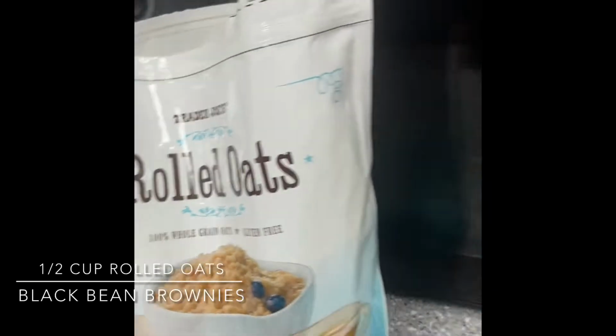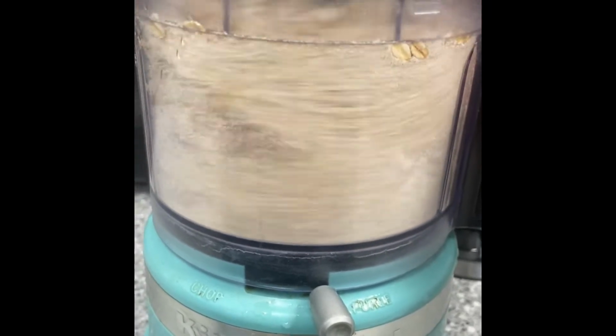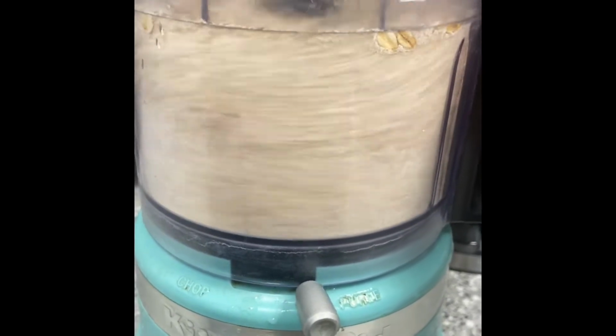Next up, we're going to grab our rolled oats, and I measured out a half cup and I put that in my food processor. You're going to grind this up, and this will make the oat flour for the recipe.